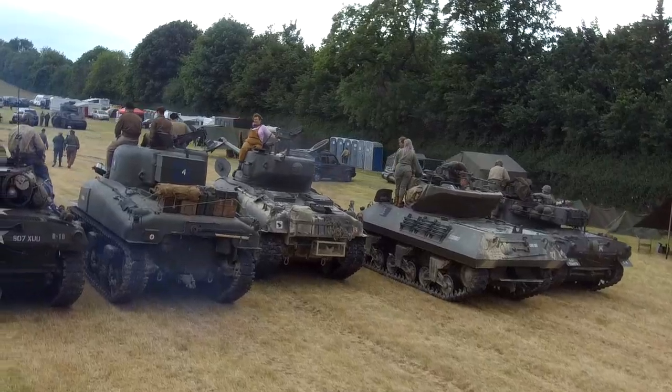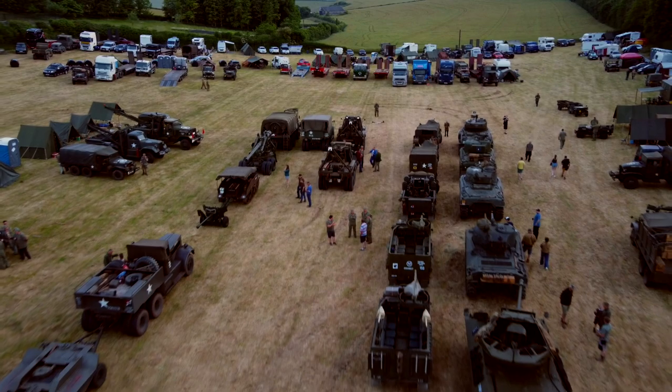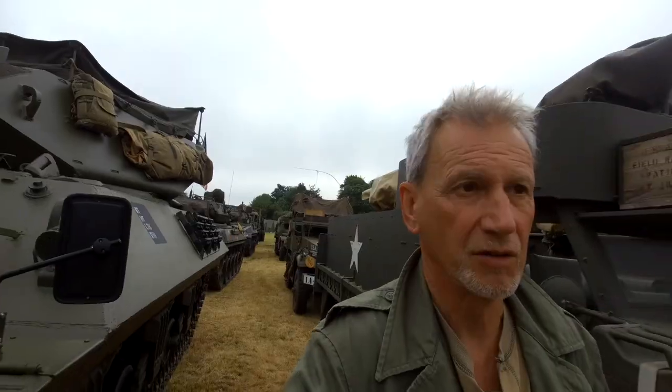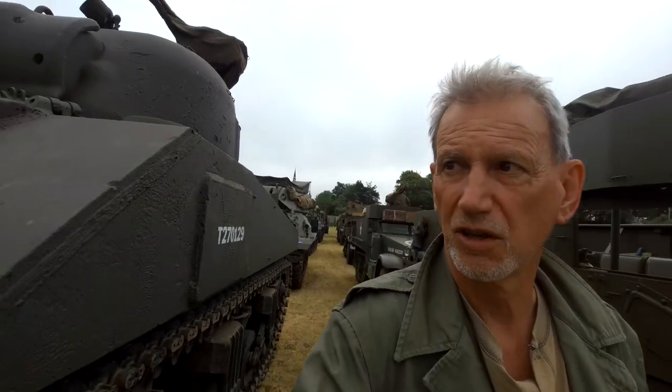Early morning, 7 a.m. All the tanks and guns and trucks, half tracks are getting assembled. Whenever you have an operation like this, the amount of material that's involved is incredible. Around the camp, the men are slowly getting themselves organized. A restless night. Some of them managed to sleep, some didn't.